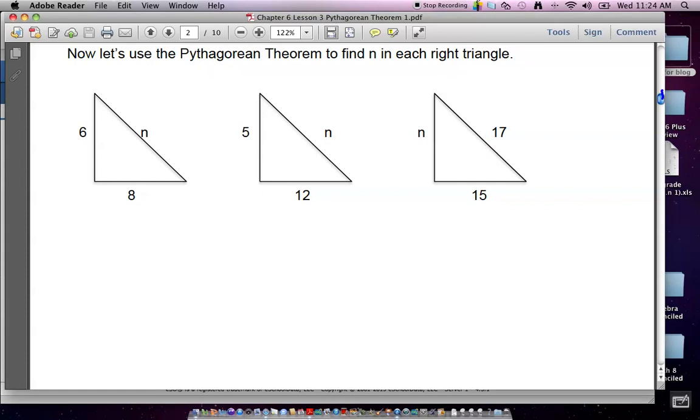And Mr. Golden could also tell you that he uses this as well. All right. First off, it says to use the Pythagorean theorem. So let's start by writing leg squared plus leg squared is equal to hypotenuse squared. And then I want you to take the right angle above that. The right triangle, I want you to draw the right angle, draw the arrow to the hypotenuse, and label the hypotenuse. You don't have to label the legs, because if you label the hypotenuse, you're also labeling the legs.